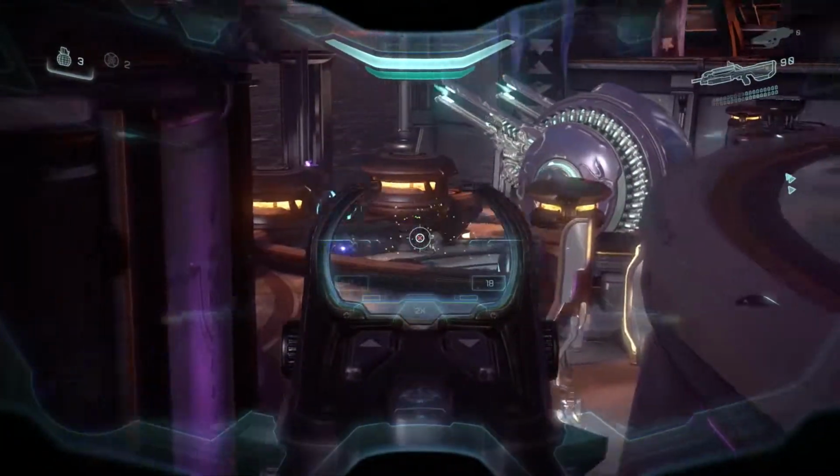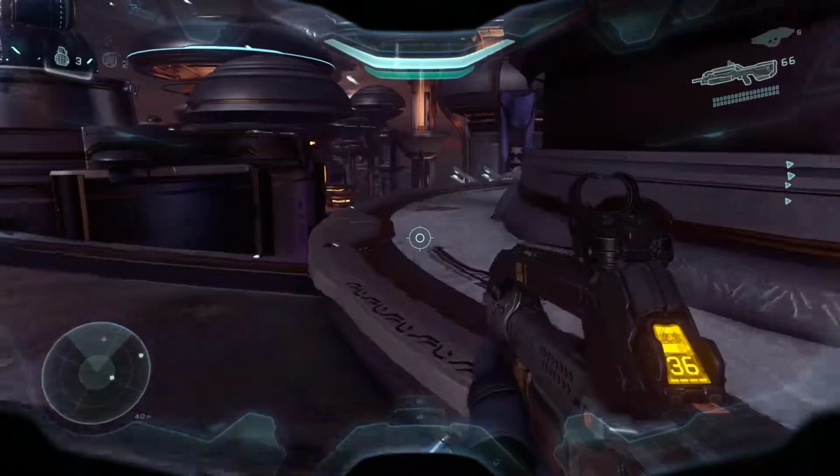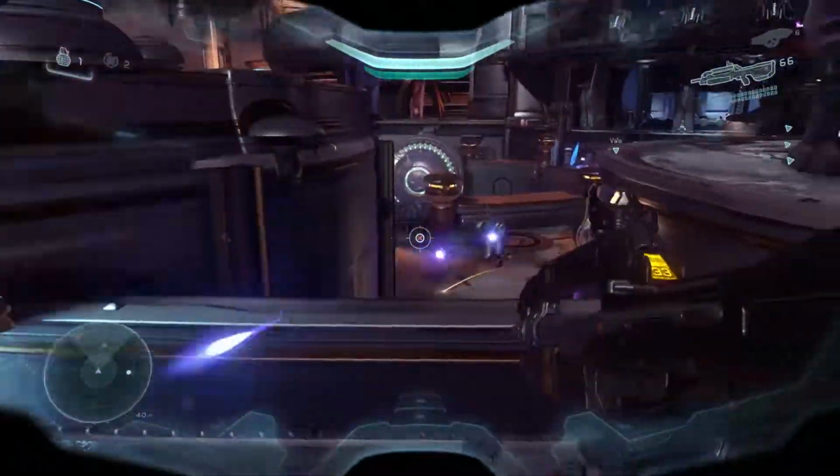In this section there are 3 power generators you need to take out, 2 down the bottom on this section and 1 up to the top in the building to your right. So you take out the 2 out here first and try and take out the elites as quick as you can.